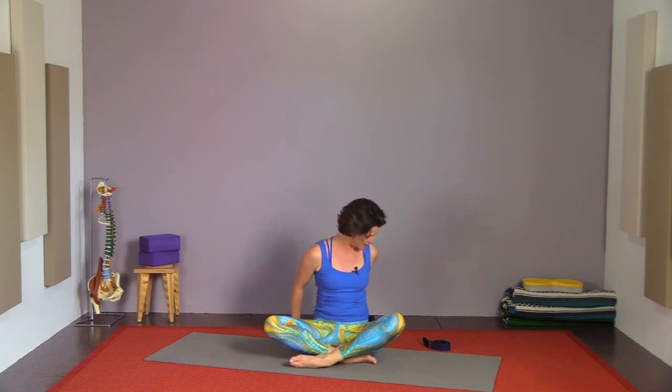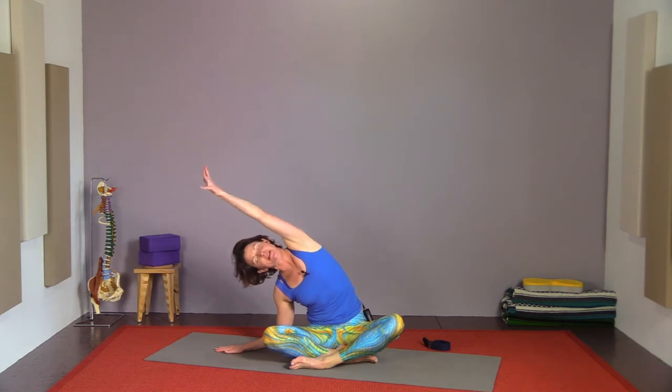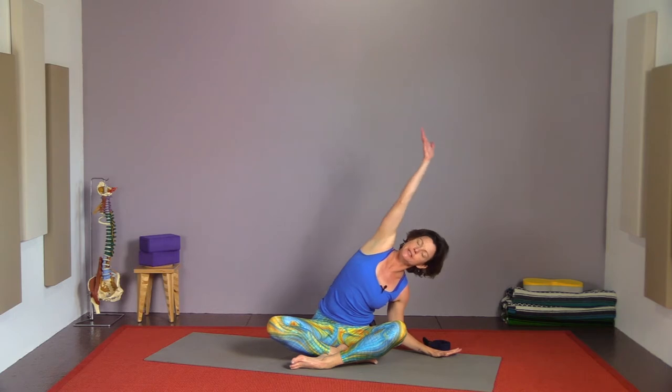Stay in this cross-legged position, either shin in front. Bring your left hand, I'm mirroring you now, to the mat, fingertips of your palm, and reach the right arm out to the side and up. This is your inhale. And exhale to center. Allow your pelvis to move from side to side. Change sides, inhale as you reach.